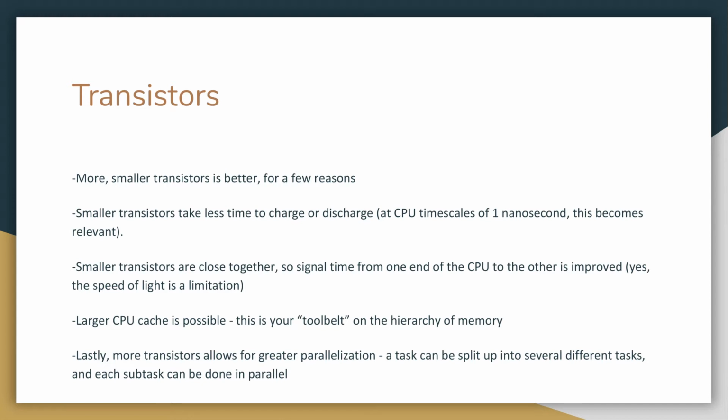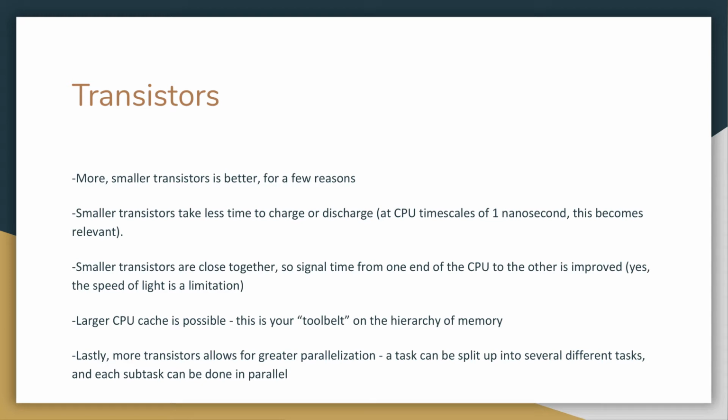And the speed of light is 300 million meters per second. If you're talking about the nanosecond timescale, that actually becomes kind of relevant, because light can only travel around 10 centimeters in a nanosecond. So if you think about a large chip, you might actually have problems with getting different parts of the chip synced together over one clock cycle, because you're talking about gigahertz in terms of your frequency.